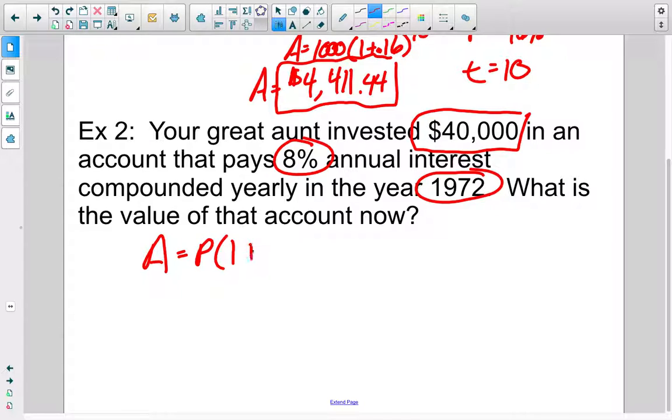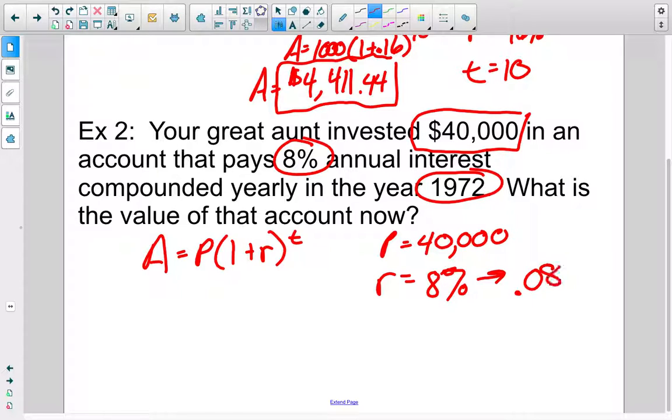So we'll use this formula again. The amount invested was $40,000. The rate, last time we made 16%. This time we only made 8%. Now 8% as a decimal is 0.08. Take 8 divided by 100. How long is it invested for? If we don't make that much of a rate, that can't make a whole lot of money, can it? Well, how much is it worth now? That's the question. What is the value of it now?